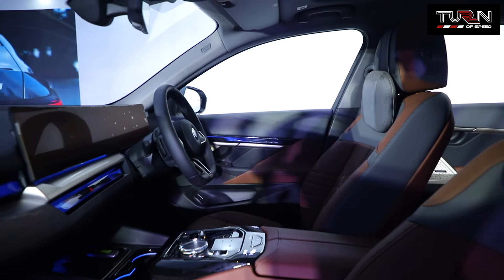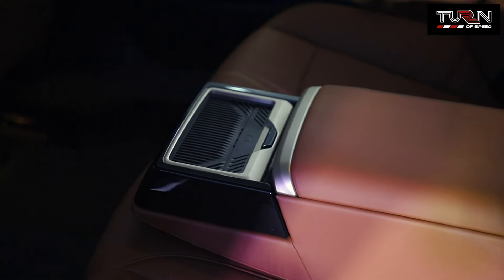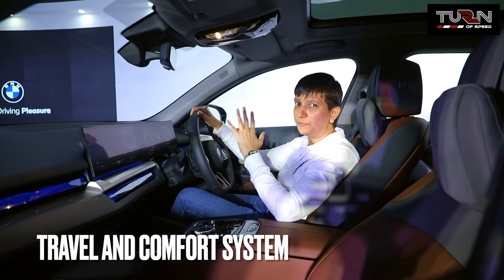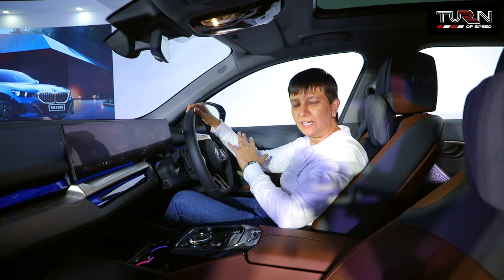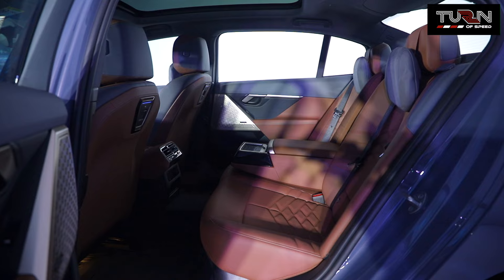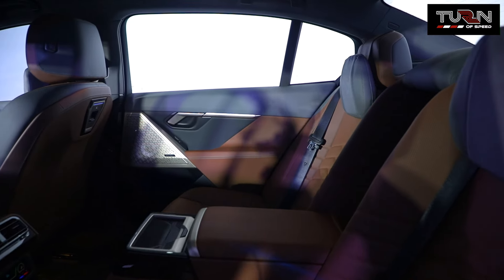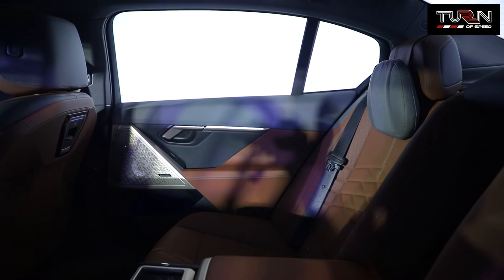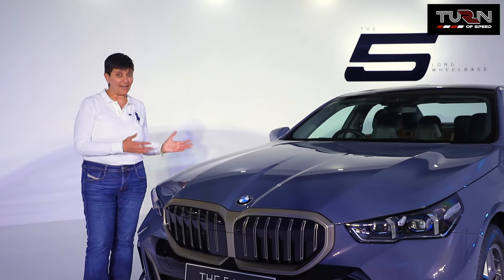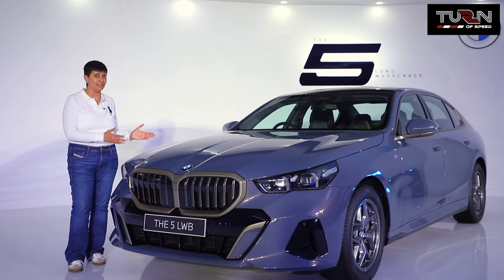The BMW 5-series also gets 18 speakers and an amplified sound output of 655 Watts. Inside is an oasis of calm to keep you cool and charged at all times. The BMW 5-series has a few tricks up its sleeve — this time around there's a newly designed travel and comfort system, offering customized entertainment at the rear along with multifunctional holders and mounting options for tablets as well as clothes. Not only is it sporty and elegant but it also offers fabulous driving pleasure.